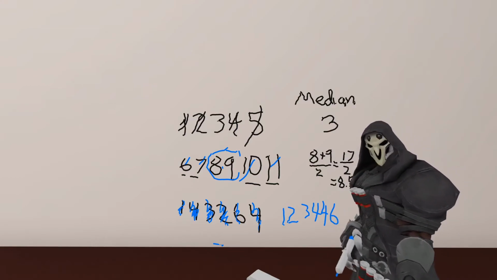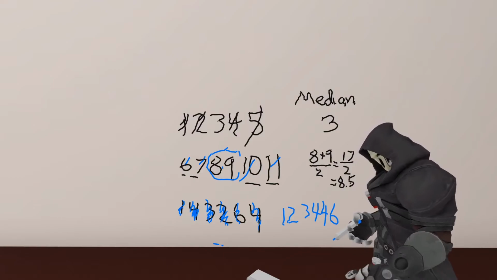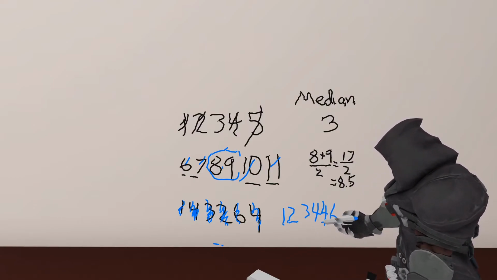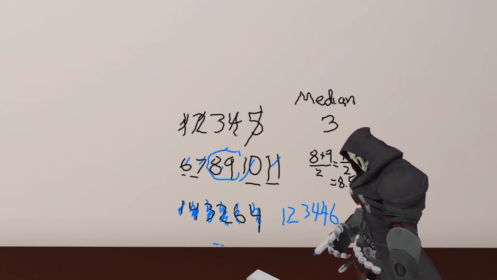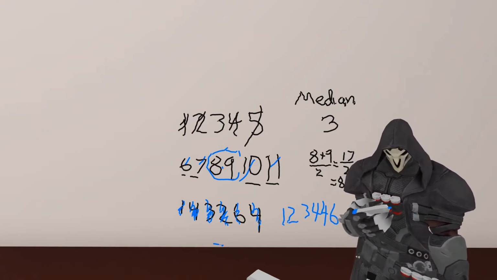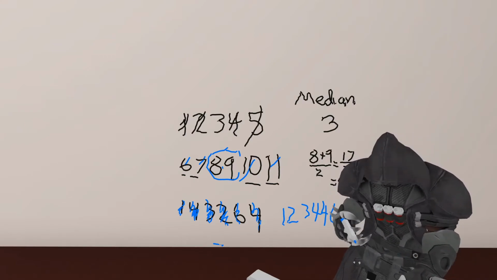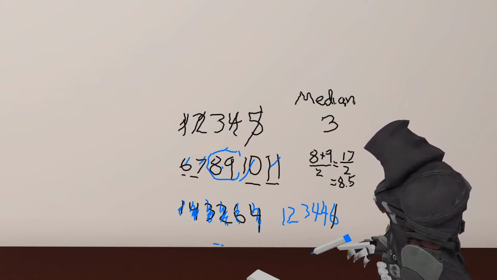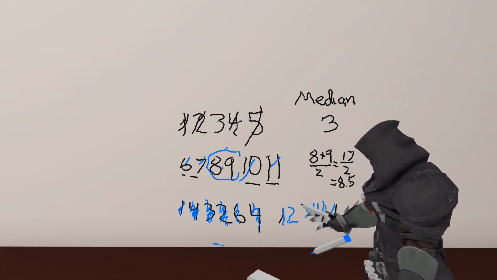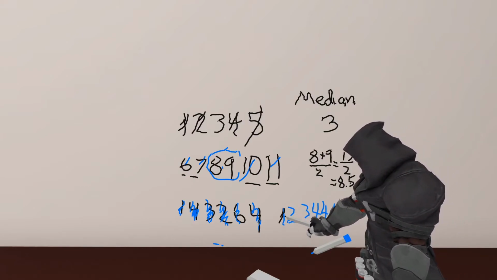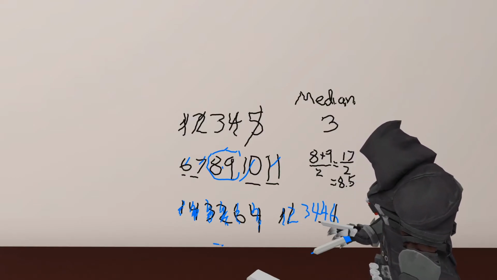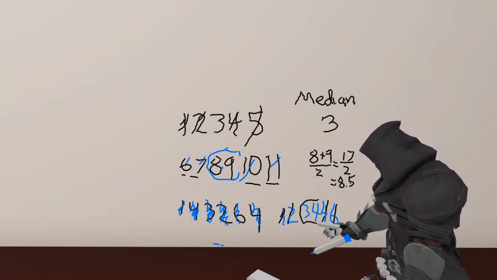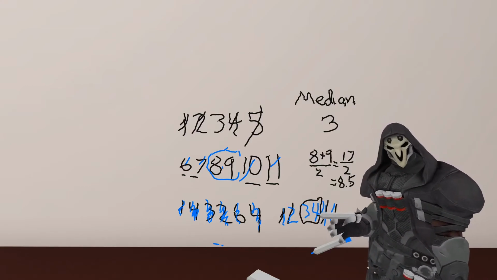Now, let's have a look at what number is in the middle. So we have a 1, 2, 3, 4, 4, and 6. Well, let's cross out some numbers on both sides. Grab my black marker. All right, so we're going to cross out a 6. We're going to cross out a 1. We're going to cross out a 2. We're going to cross out a 4. So we have the 2 numbers 3 and 4 in the middle.